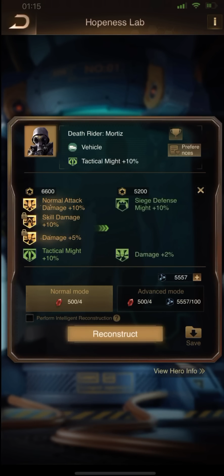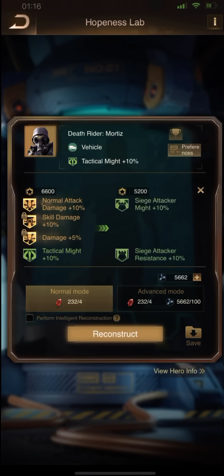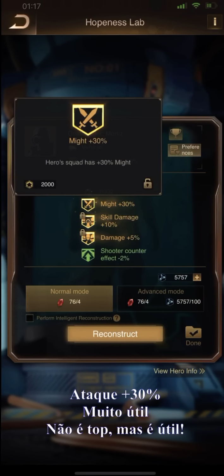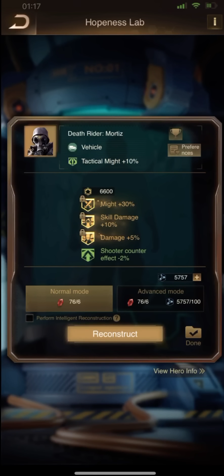Wow, it's crazy. I spent 2,000 crystals just to improve the Death Rider. It's crazy, dude. I only have 300 crystals left. Okay, let's go. A golden. Finally, Might. Okay, Might is useful for Death Rider. I keep it as the last ability.